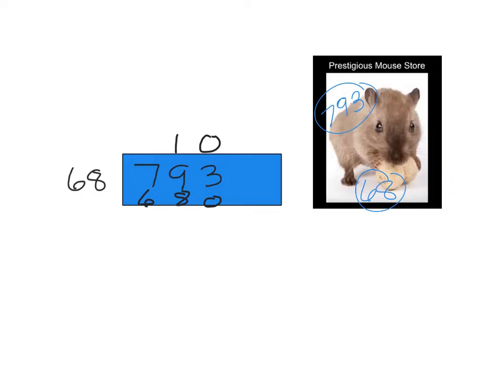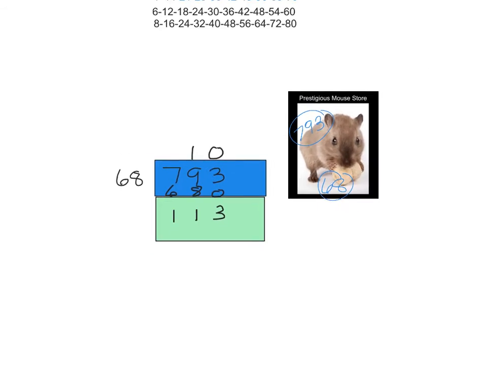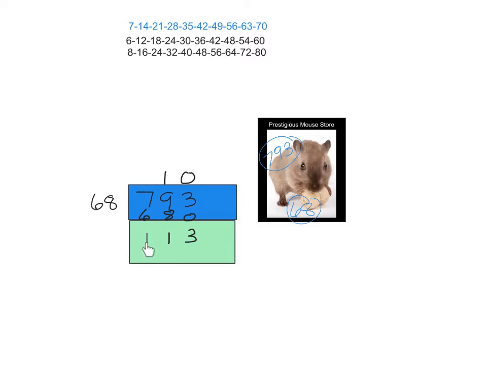I'm going to move this up and add another area box in, and I'll plug that in right here, and right there we go. So 3 minus 0 will give me a 3 right here, and 9 minus 8 will give me a 1 right there, and 7 minus 6 will give me another 1 right there, right? And now I need to figure out how many times the 68 can go into the 113. I'm going to not use 68, I'm going to use 70 as my estimation, right? Which means I'm going to come up here to my 7s, and if I look at the 7, it really has a 0 behind it, so I'm going to imagine that each of these digits have a 0 behind it.